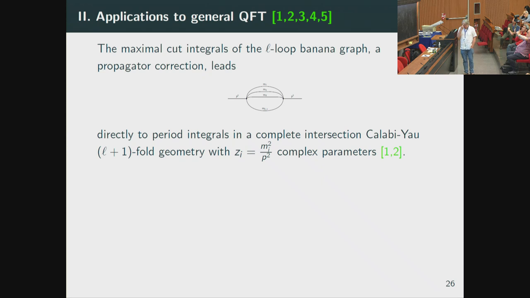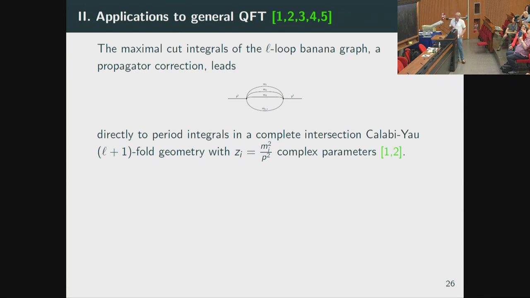So let me come to the application to QFT. So you might wonder why I consider this graph, so I can consider this graph again. So it turns out, in a way that I hope you understand, that this graph is actually not irrelevant because it has a funny topology. It actually does appear, the three-loop version of it appears, in a simple problem such as calculating the self-energy of the photon in three loops. So then these periods actually appear. That would be periods of a K3.